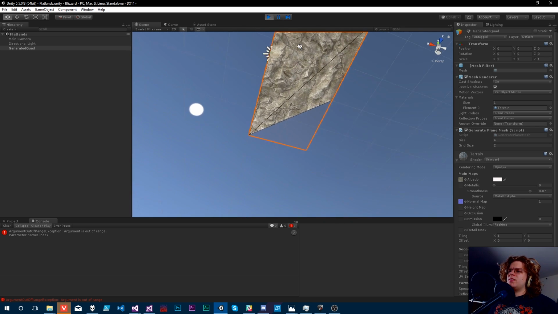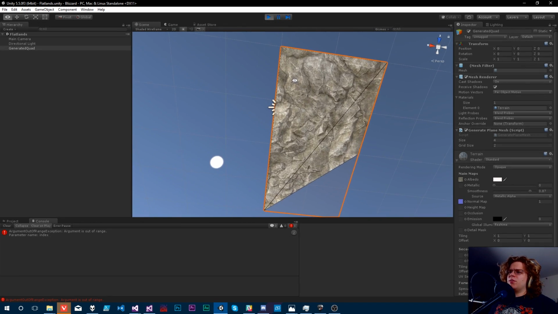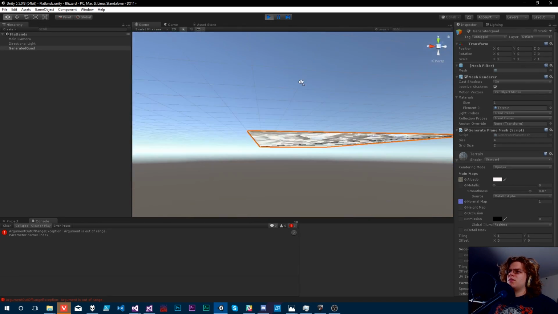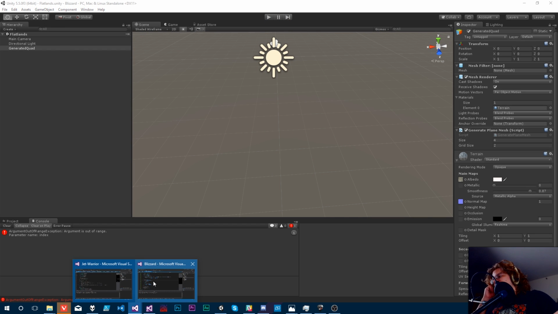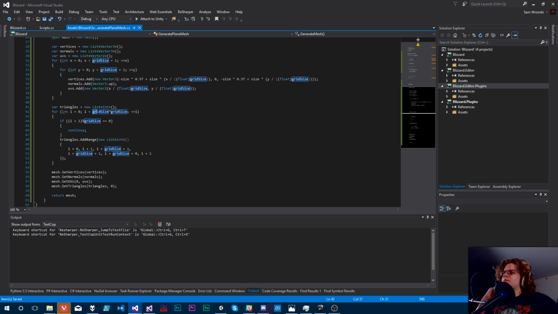So our mesh is being drawn. It's wrong, but it's being drawn. And so the reason we didn't need that is because there are more. No, that's the total number of vertices, so that's perfectly all right.